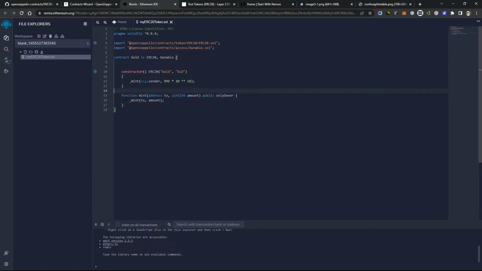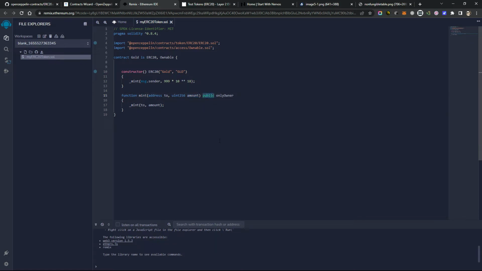Okay, the next thing we have here is this function. All functions are defined first by saying function and then a name, and then we're passing in whatever arguments are necessary. So this is the address as the variable, and we're giving it a name of just 2. This is arbitrary, it could be anything we want, just like C# essentially. And the address will take an address format of an account. So whatever your Ethereum account or Godwoken account, whatever it is, we're telling it who to pass to, and then the amount.